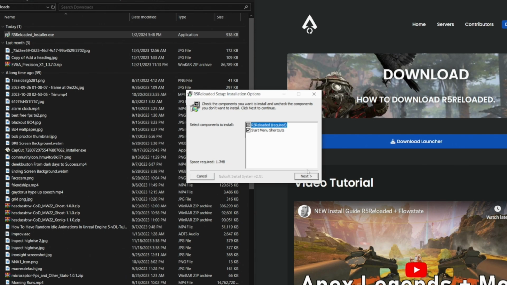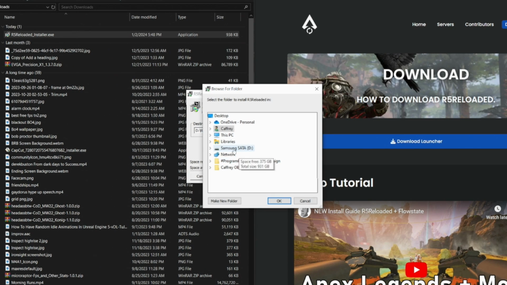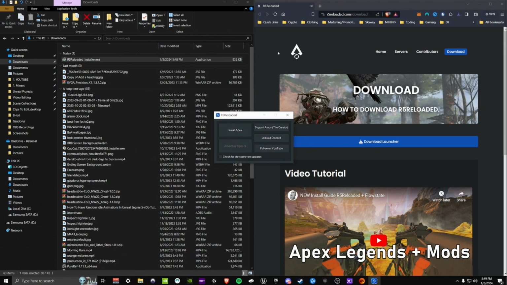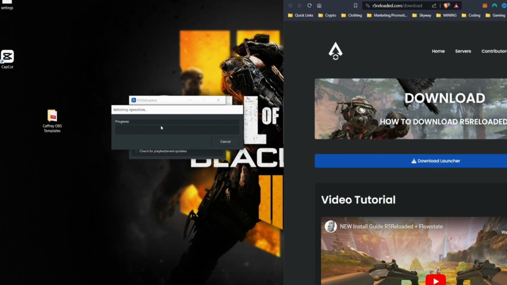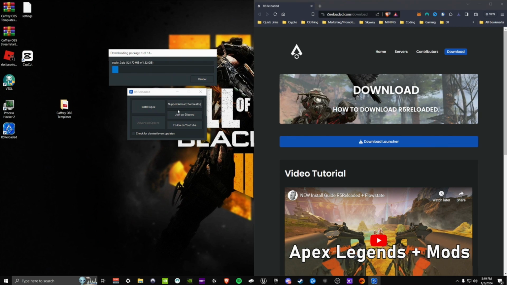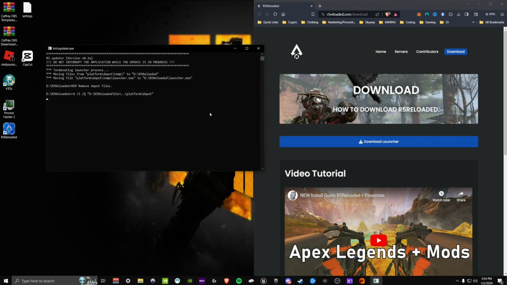It's going to prompt you on screen. Go ahead and click next. And then now you just need to choose the folder where you want to install the game. So for me, that's going to be on my D drive. But for you, put it wherever you want. Click install. And now we're going to get this little menu here. Go ahead and click install Apex, and it should run through this pretty quickly. Now there is one thing on here we're going to revisit after we check and make sure the game is installed properly.